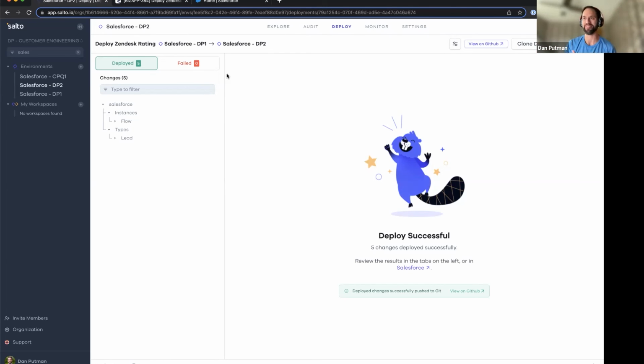We don't have enough time to dive into CI/CD and really showing all the orchestration there because it's a huge chunk. But that is something you mentioned, the PR flow, right? So if I wanted to take this change and instead of promoting it through Salto, say doing a merge in Git, and on that approval in that merge, having Salto automatically deploy it to the environment, that is now possible with this new orchestration. Yeah, well, that's nice.